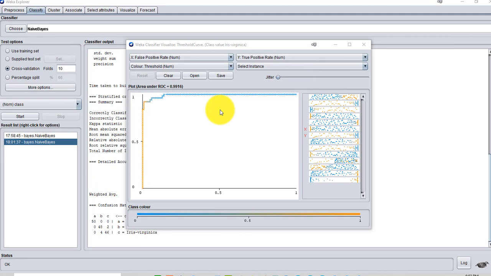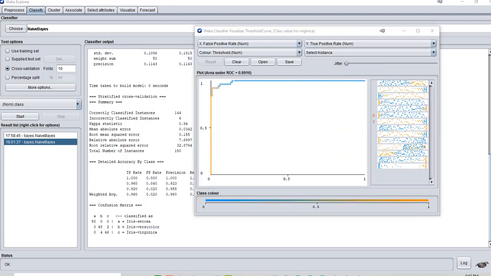Now, this is a very good predictor, and you can see that here, right? There's virtually no errors, or very few errors. And so the area under the curve is very high, and it looks like this. It's close to perfect. However, there are some errors here. You can see there are two errors there.